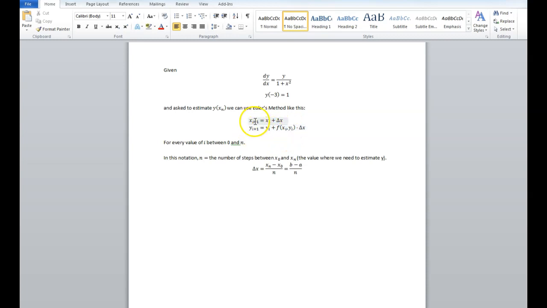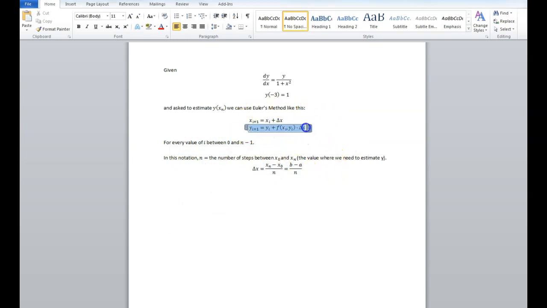All right, just notice the notation here. i is just some number between 0 and n. Actually, it's a number between 0 and n minus 1. I did that in class today too. Because when we plug it into the very last one, if it's n minus 1 and we add 1, we get y n, that last value that we want. So anyway, there's Euler's method.